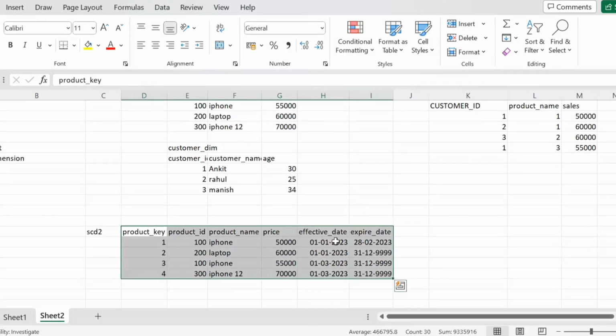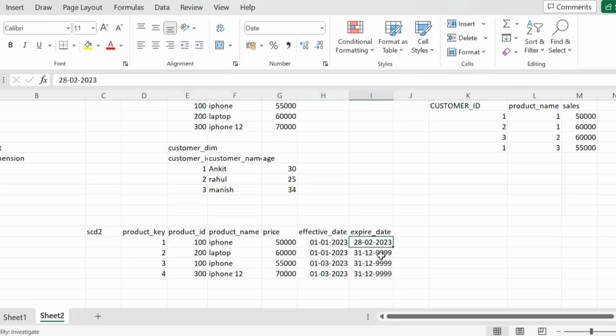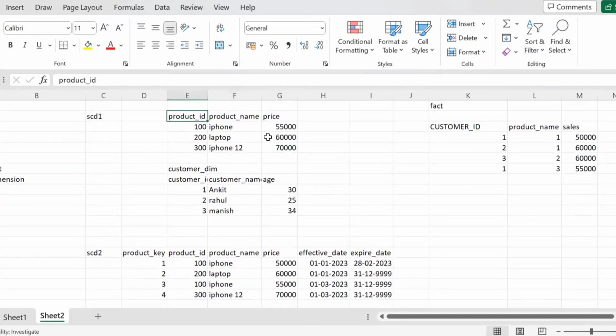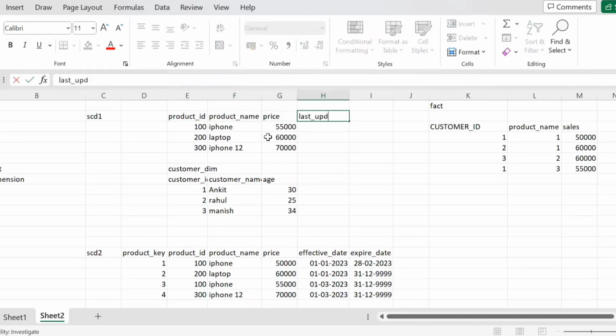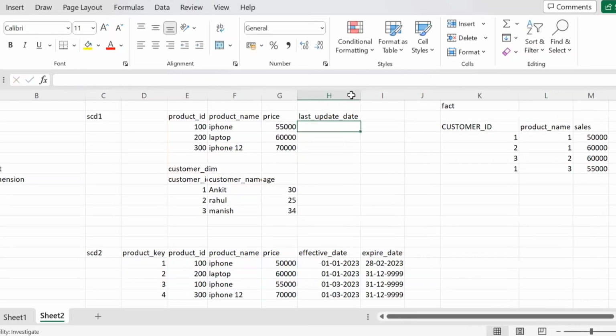So for all the products, your effective date and expiry date will be the high date for all of them, right? It is not that after 6 months changes will come and then you will add a column. No. You have to first decide your design, how you want your table. Do you want to keep updates or not? If you don't want to keep updates, then you will just design your table like this. Maybe you can have a last update date column, so you can track when the last time any update happened, right? If you think you have to keep history, then initially only you have to design the table like this.